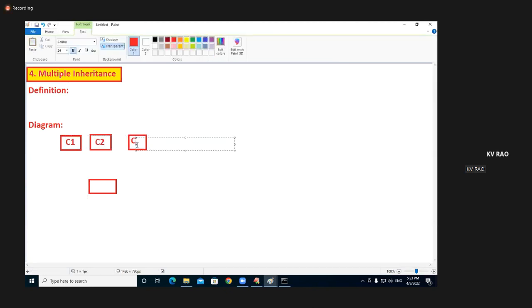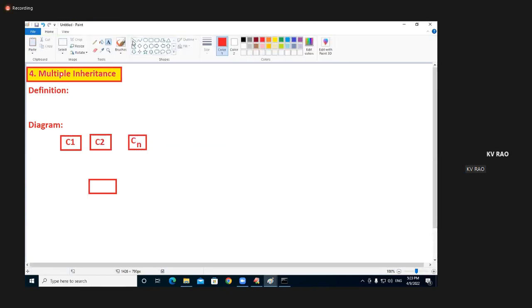I am taking each of them coming into this place, C1, C2, Cn, and finally coming to this area.